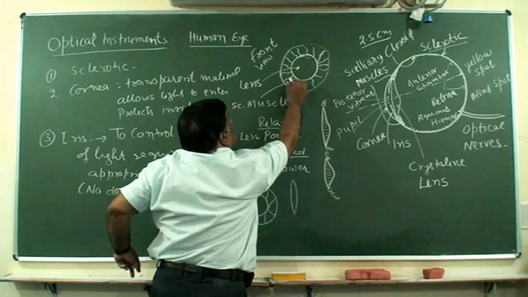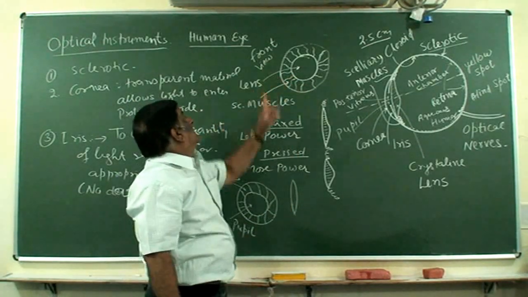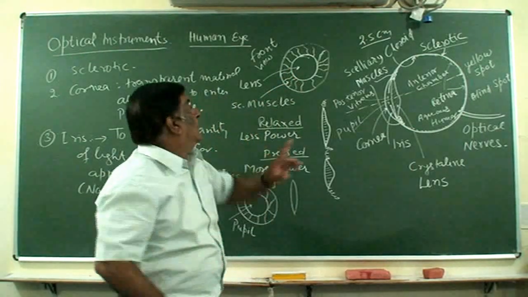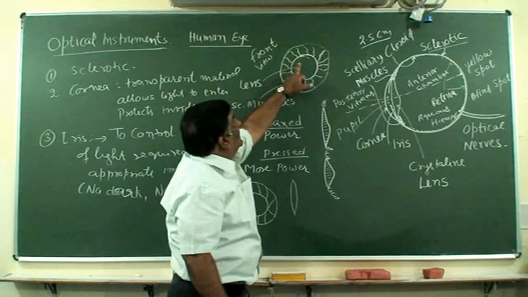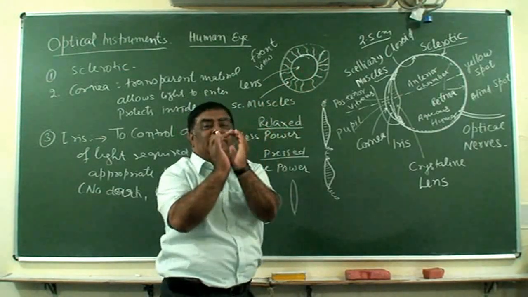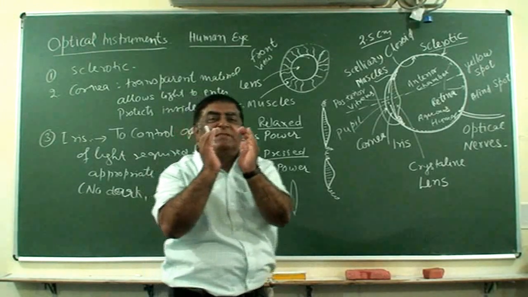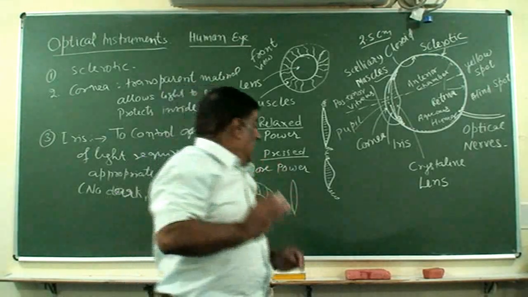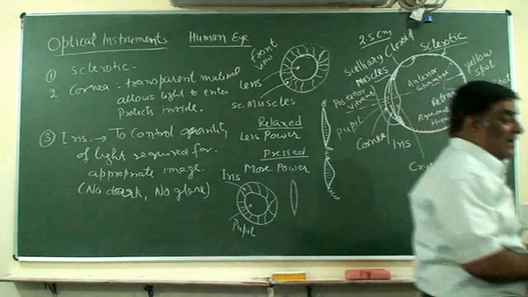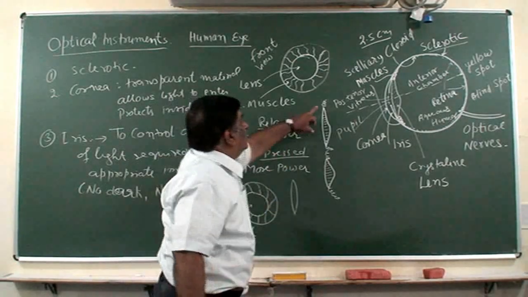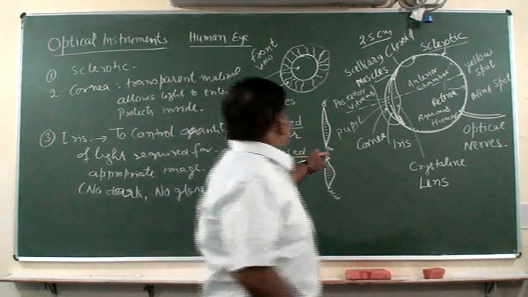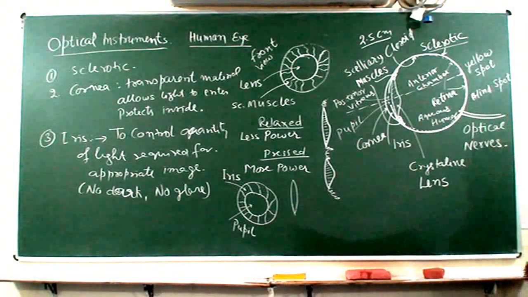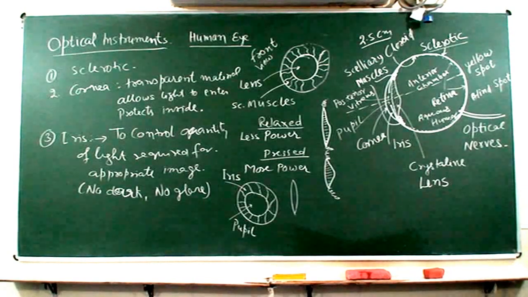This lens is one with the ciliary muscles. This is embedded in the ciliary muscles all on the sides. In the muscle, here is the lens, held by the muscles. Now what can these muscles do? These muscles can press and they can relax it. So this pressing and relaxing. So here I have tried to show it. The lens seen from the side. The ciliary muscles are pressing it or not pressing it.